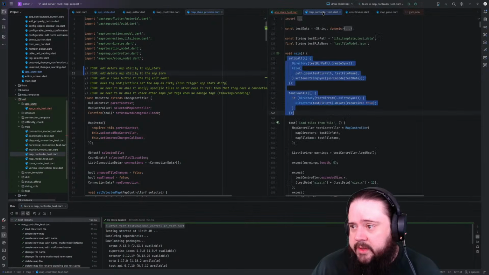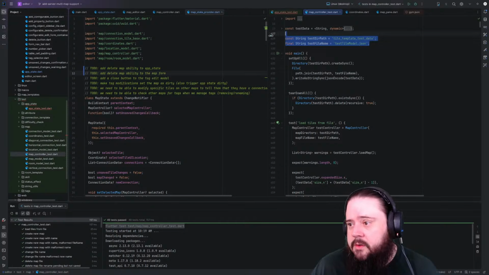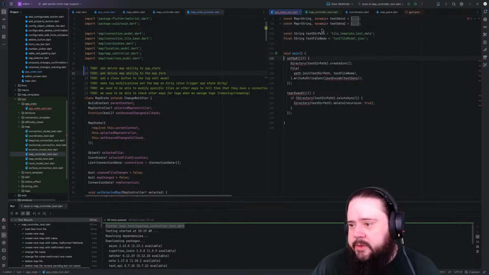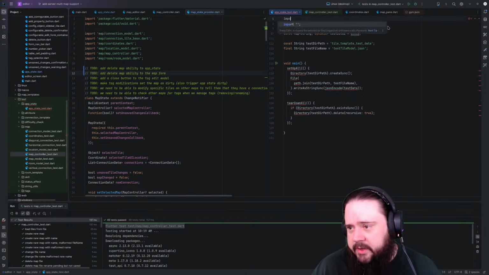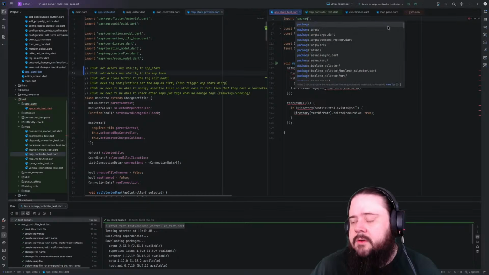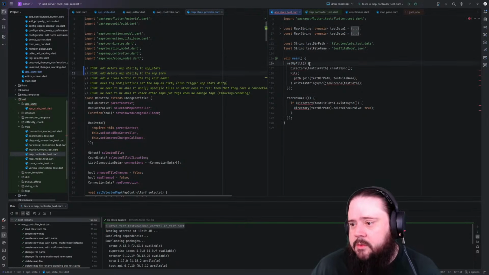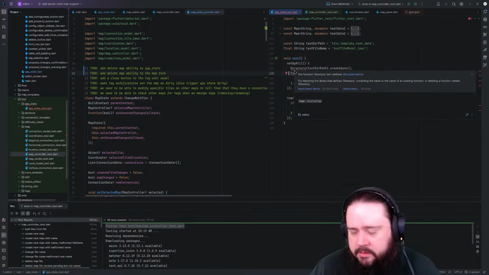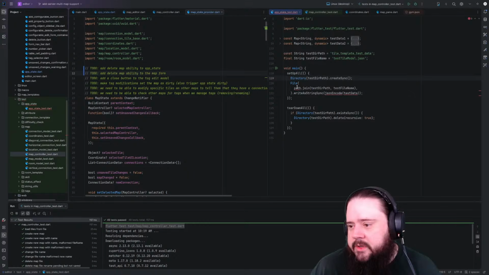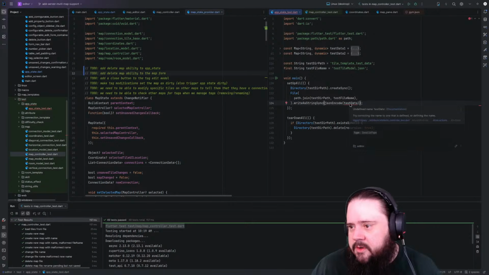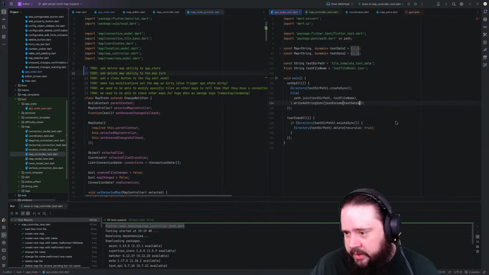Like so. And then we're going to also need to grab these so that we know where we're putting stuff. You have killed my import line. Thank you for that. I need that now. We'll need to import the file stuff. We'll need to import path. Import the JSON stuff. And then you, test data 1.